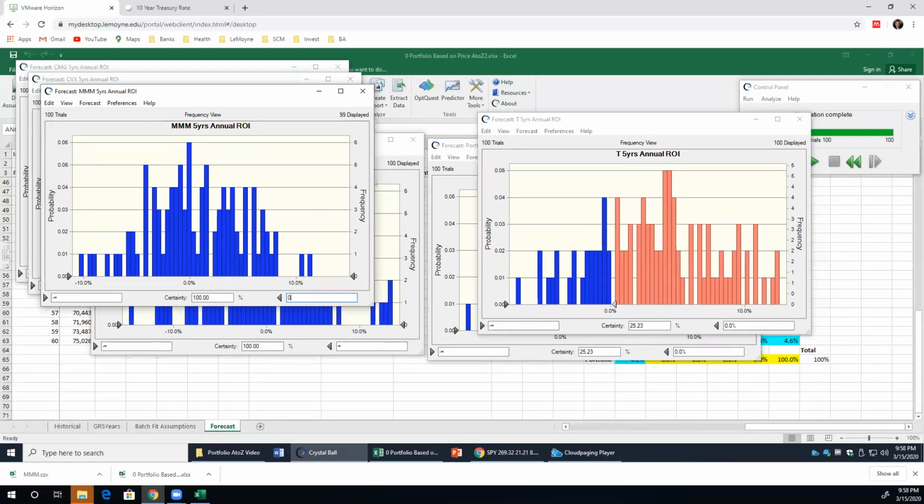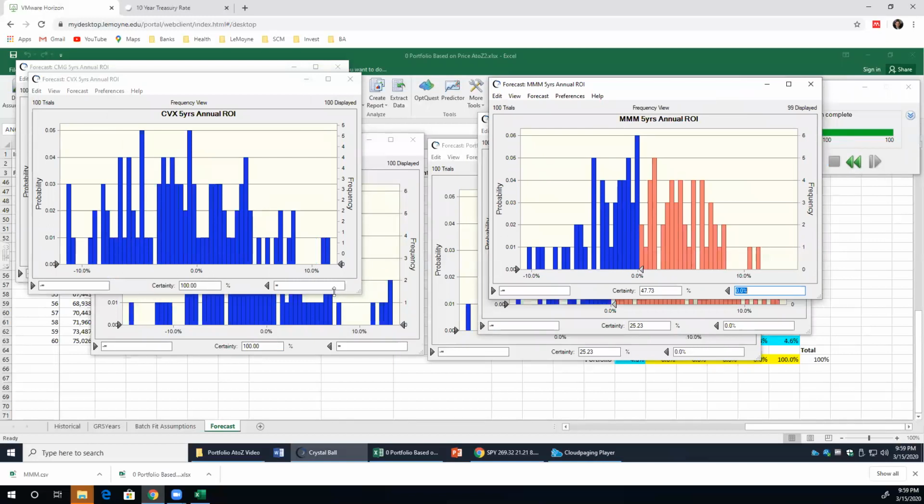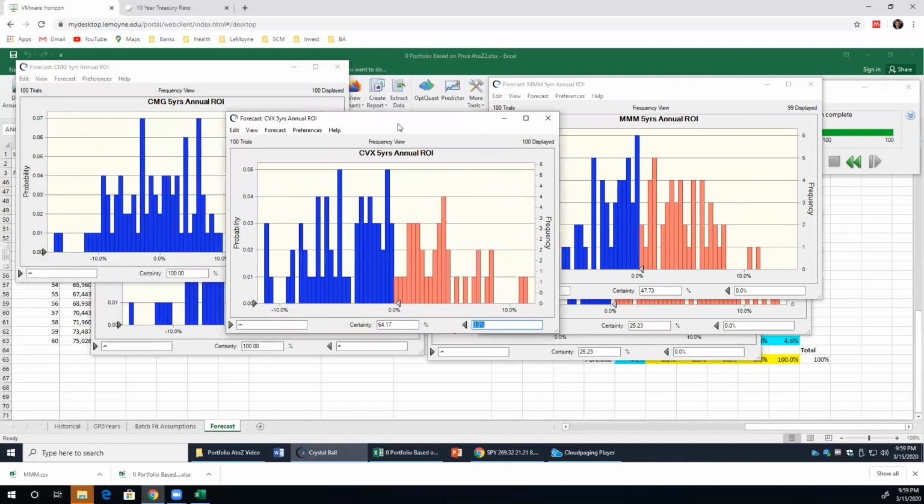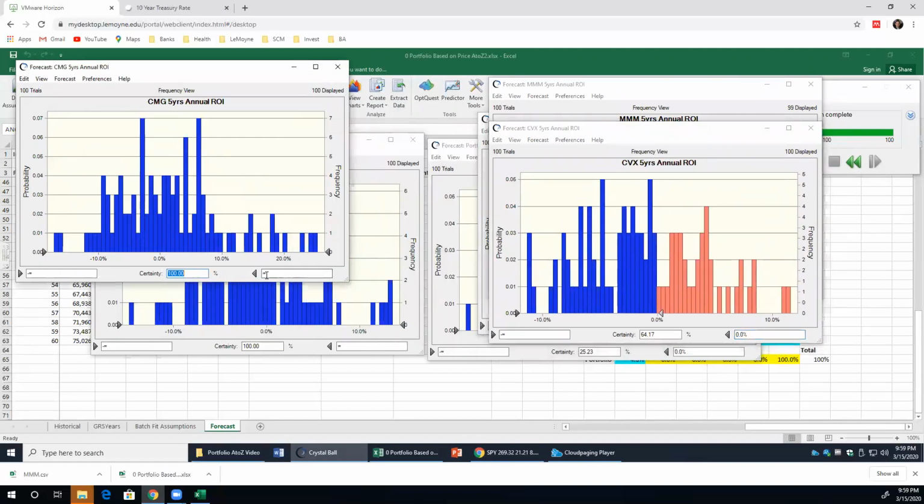So this one right here, 47% losing money, 3M. And for Chevron, 64%. Looks like if you define the risk as losing money, Chevron is the riskiest company. And if I do for CMG, which is Chipotle, 47%.